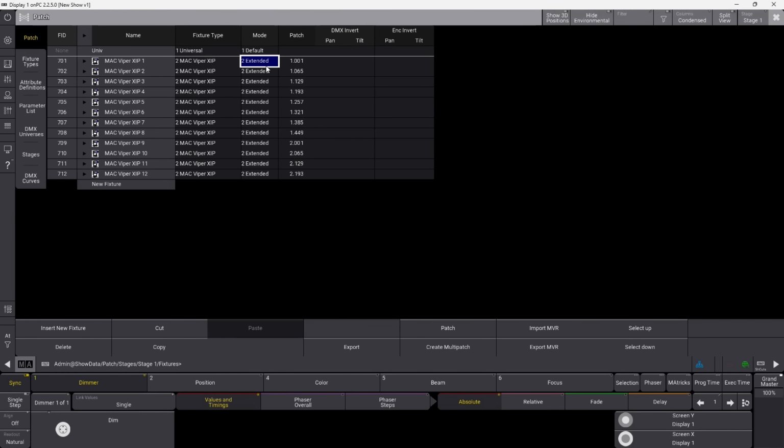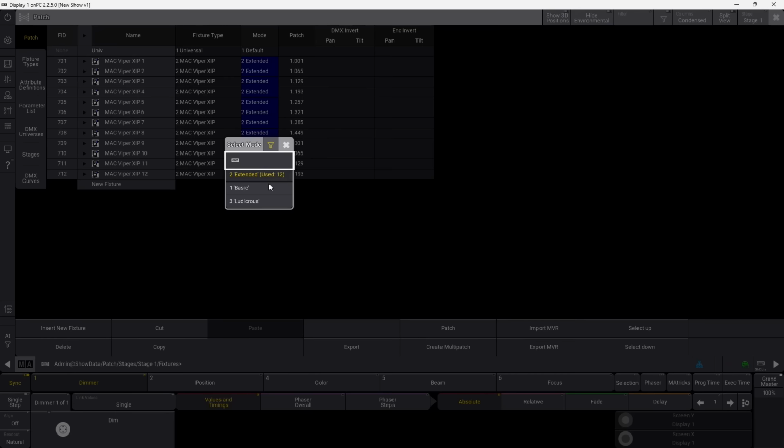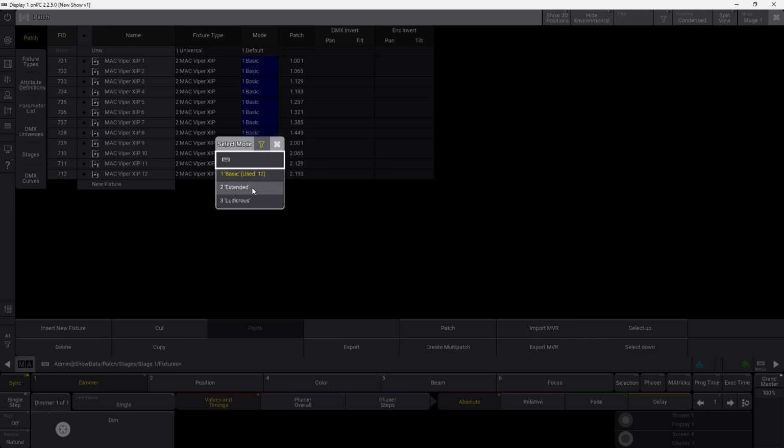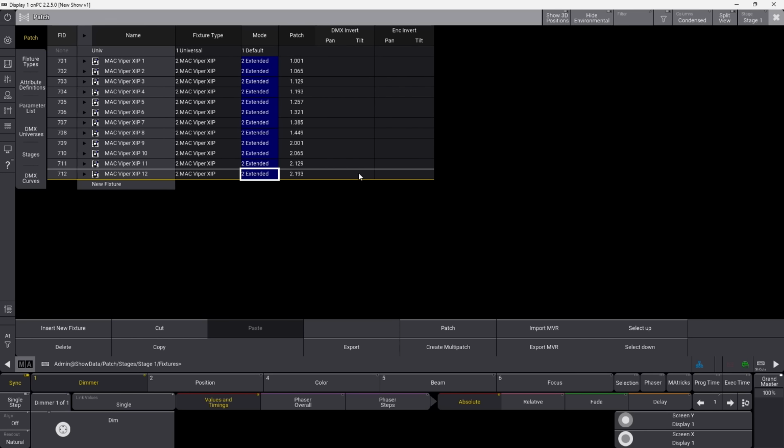On GrandMA3 that works a little bit different, because on the GDTF fixture profiles, the modes are built into the fixture profile. So even though I have selected my extended mode here, I can drag it down here, right click, and I could basically just take one of the other modes if I wanted to, and that will change the mode of the fixture. That is really helpful, I think. Let's put it back into extended, and then we can look at the other things here.